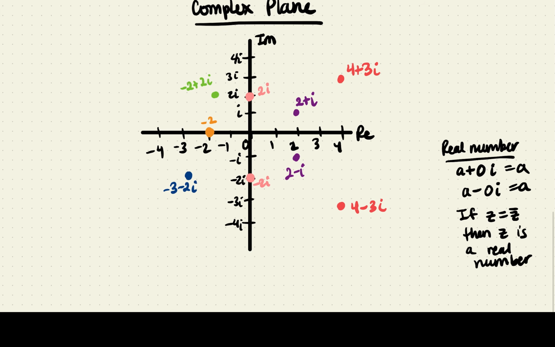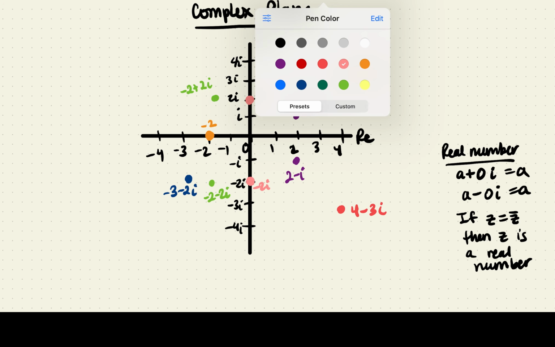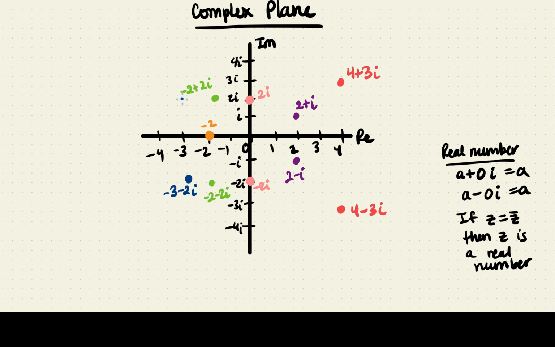All right, let's finish this graph here. Sorry. Get my green color. The conjugate of -2 plus 2i is -2 minus 2i, so I'm going to end up down here. And the conjugate of -3 minus 2i is -3 plus 2i, so I end up here. And notice that taking the conjugate of a complex number reflects it across the real axis, because we've just changed the vertical component of our point to be negative. So I'm just reflecting across the x-axis, or the real axis.